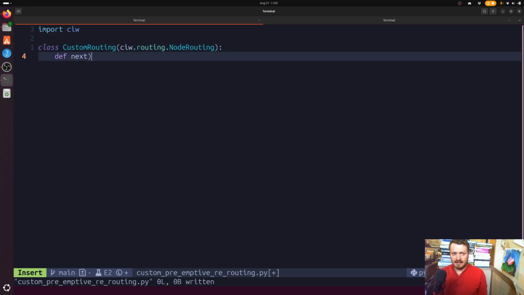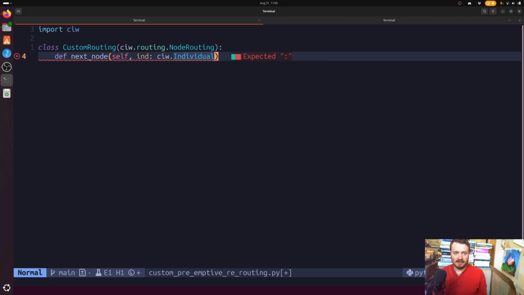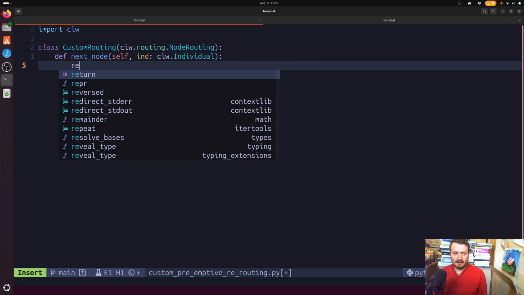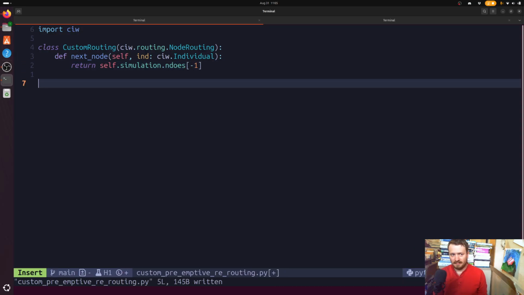And we could, in the same method, probably should implement this next node method, and that takes in self, and it will also consider the individual that we want to consider routing. And here, just for the sake of simplicity, let's say that they leave the system entirely, so nodes -1 is the exit node of the system.